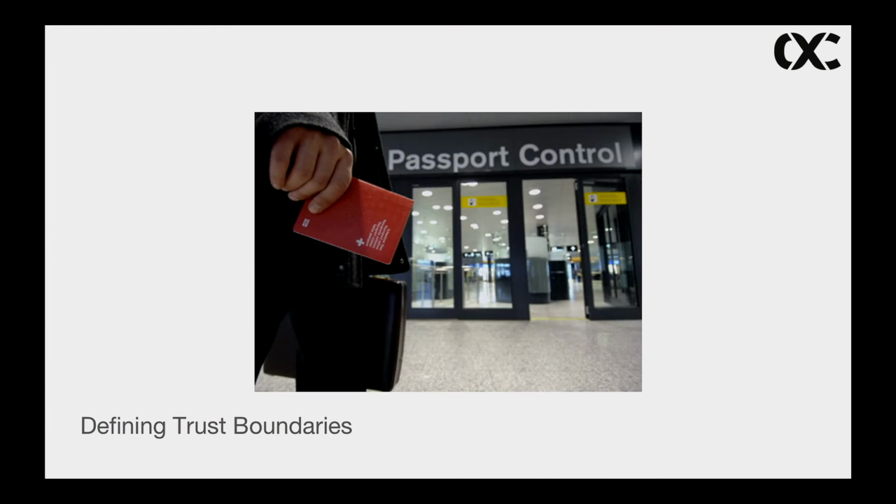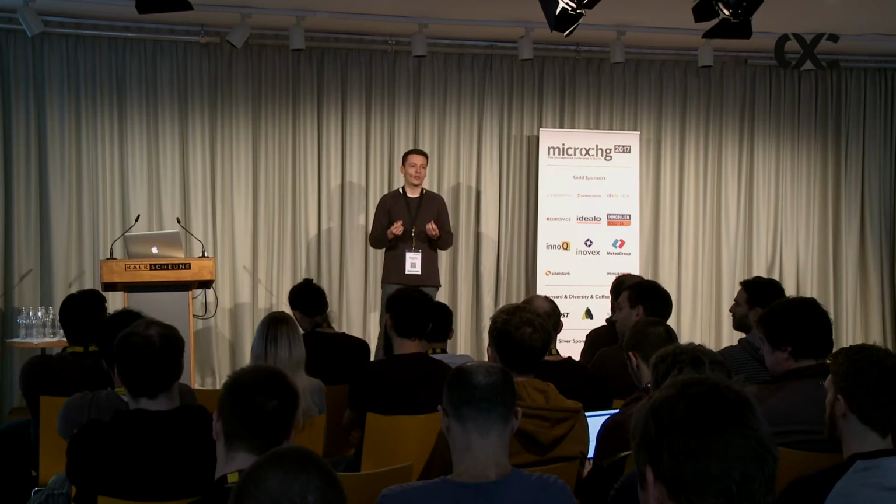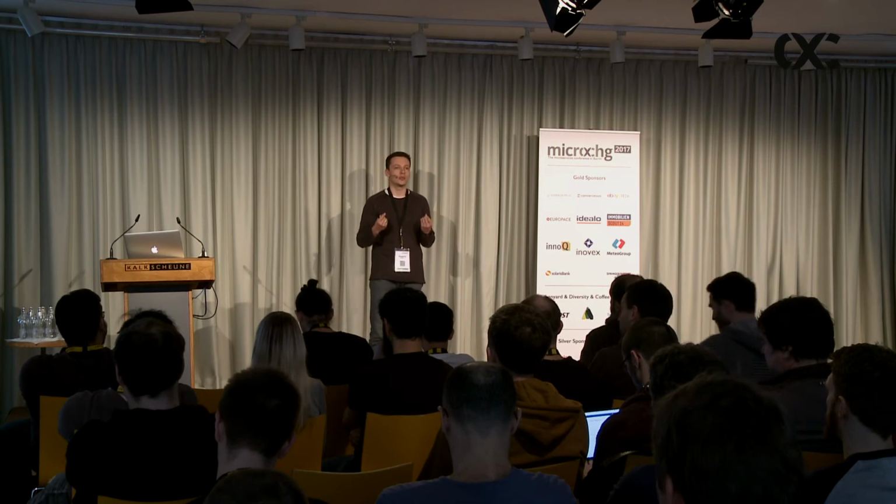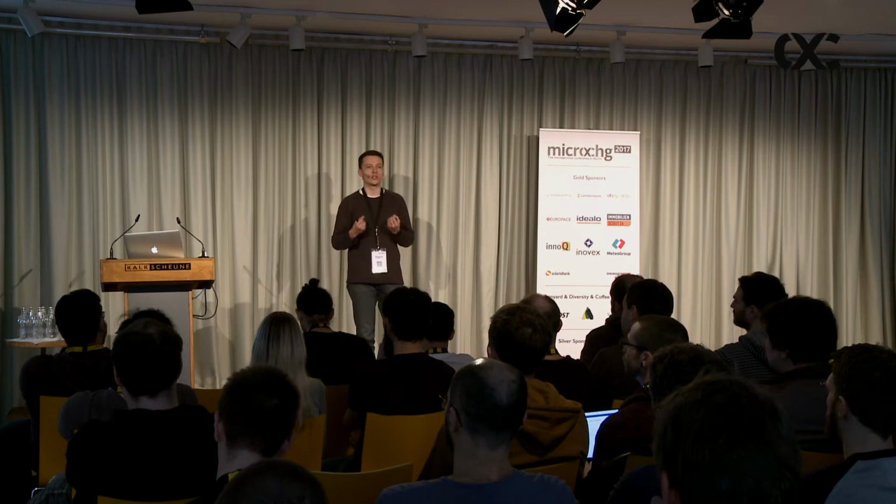Let's finally talk about authentication and authorization. And here I like to start with the trust boundaries concept. The best analogy for trust boundaries I would use as an example is passport control. A trust boundary is a virtual boundary around some part of the system. By crossing it, our execution changes its trust. So we had untrusted requests coming from outside. At the trust boundary, we have to do all the necessary checks to make this request trusted. So this is authentication first, to determine who the customer or end user is. This is authorization: is he allowed to do what he wishes to do? Then it's input validation.